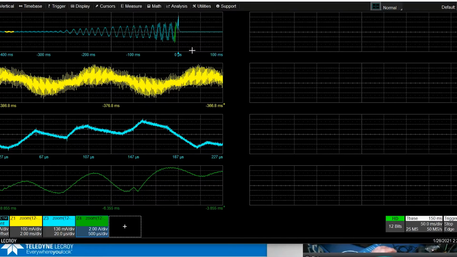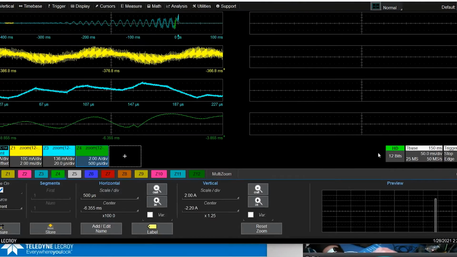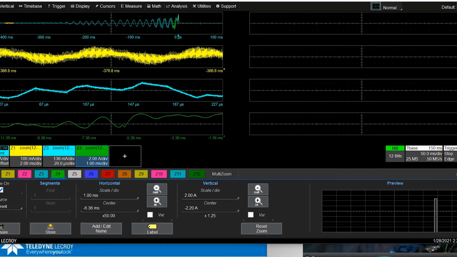Then we created 3 zooms. When you're trying to see the frequency content, this is a zoom of that part in yellow. You can see in blue it's this part of the waveform as well, and here you can see the details in this zoom. All of these zooms, using the scope, you can vary their amplitudes and time window individually or together.